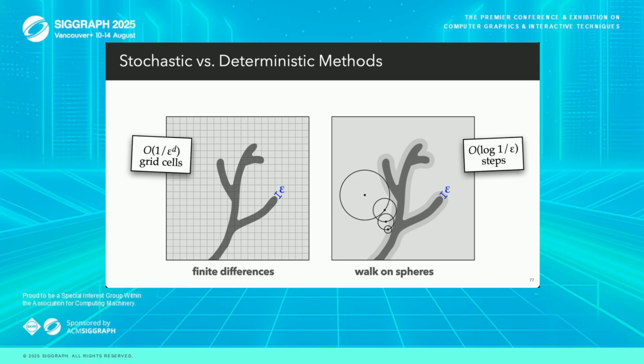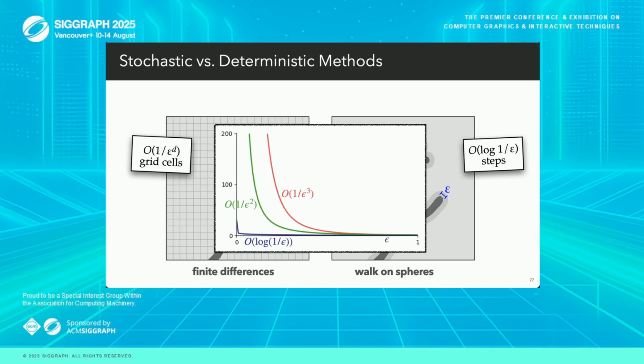If I change my epsilon by an order of magnitude, I will end up in 3D increasing the compute and memory I need to use by 3 orders of magnitude. Whereas here, thanks to this logarithmic complexity, I can make my epsilon very small as the geometry, and still get a very small impact in terms of the compute and memory I have to use to solve my simulation. Okay? So with quadrature, I end up with epsilon very quickly exploding in terms of memory and compute, whereas here I end up with much better convergence.